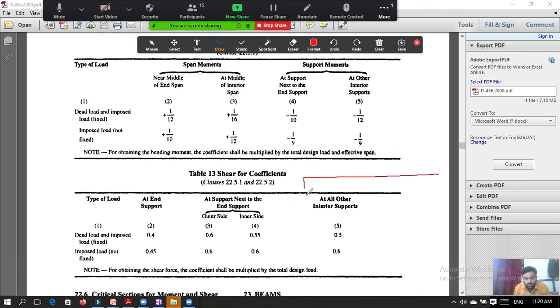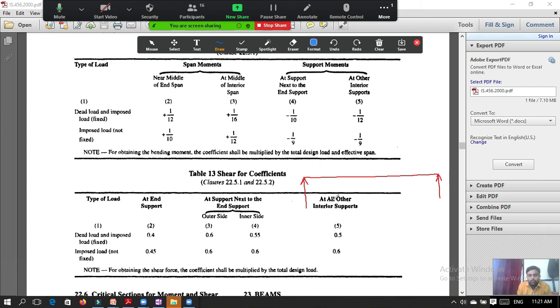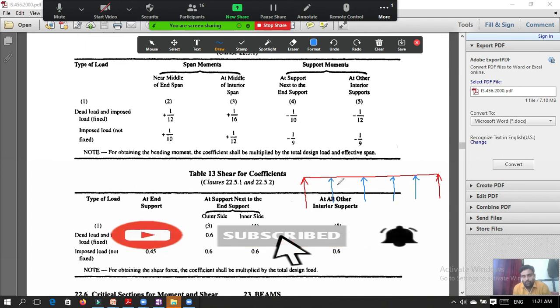So this is our continuous slab. Okay, here is the end support. This is also an end support. I have indicated the end supports by red color. Now I will take blue color for the intermediate supports. So for the intermediate supports, this is 1, 2, 3, and 4. I think these 4 interior supports we are having. Okay. And these are our spans.